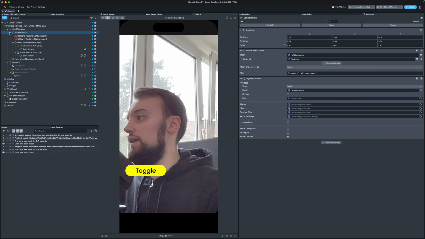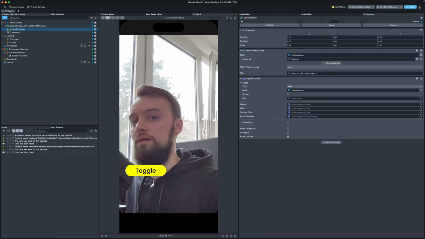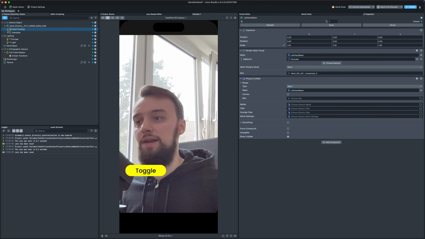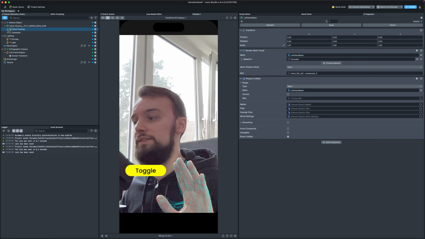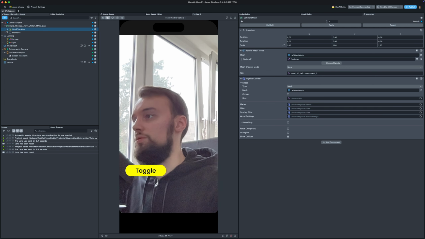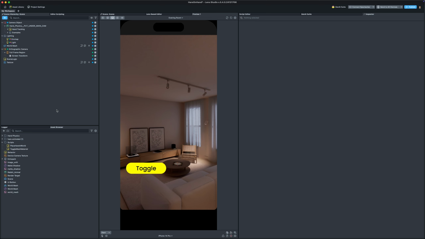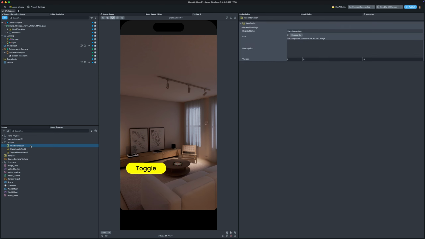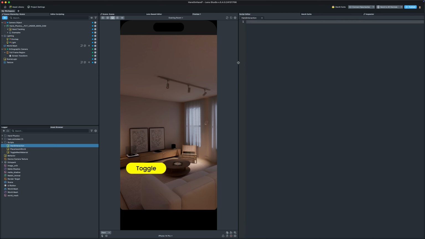All right, so now we got hand tracking working, and next up we want to work on animations and the interaction in between, well, our hands and our 3D model. So let's do that. So let's create a new script. For that, let's click here in the asset browser on scripts, and let's create a new asset, or better, let's just click here on the plus. It's faster since we can search. So let's create a new JavaScript, and let's call this one hand interaction. And we can open this up here in our code editor.